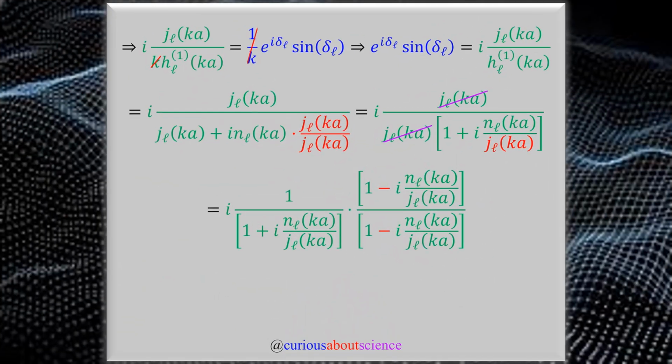Alright, so equating the two, we get some cancellations immediately of k, so we can get rid of that altogether. Cool. Now what we need to do is simplify this expression and this expression. Again, we need to simplify the spherical Hankel function of the first order, and we recall that that was equal to the spherical Bessel and the spherical Neumann. If we multiply by 1 in the special form of Bessel over Bessel, we can factor Bessel out of both terms and cancel the numerator. All this is doing is just fancy algebra to help us simplify later, especially in the approximation regimes.